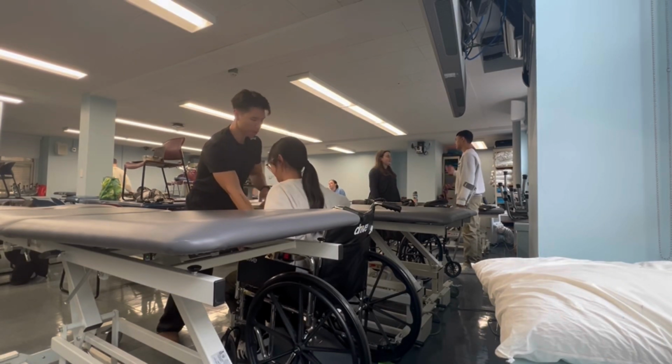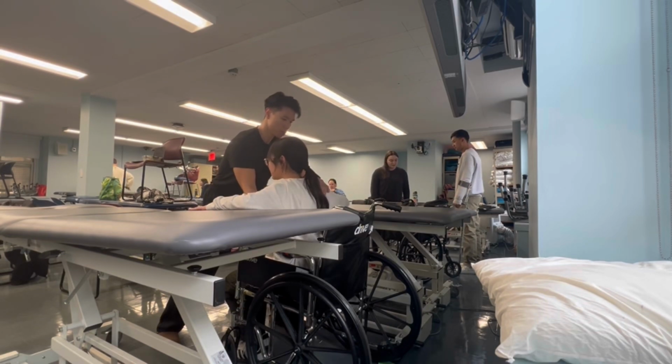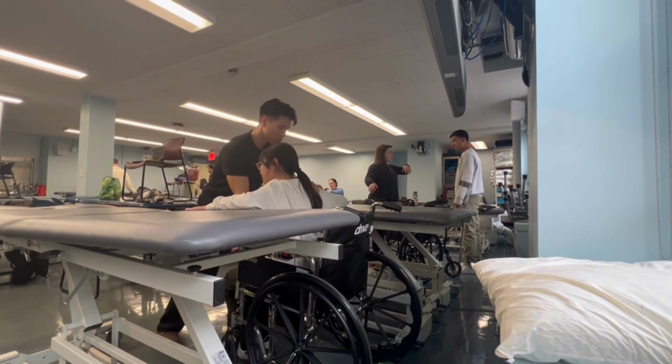Now I want you to use your upper extremity to hold on to the parallel bars. And same thing, we're going to use a head and hip strategy, and I want you to use your arms to push up. Good.